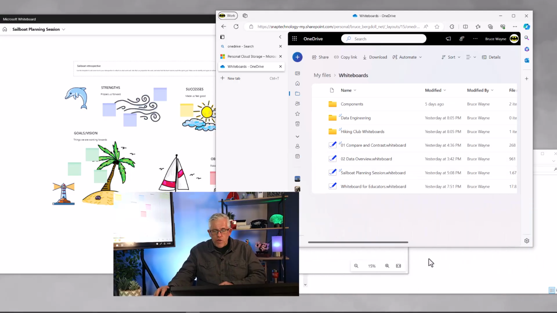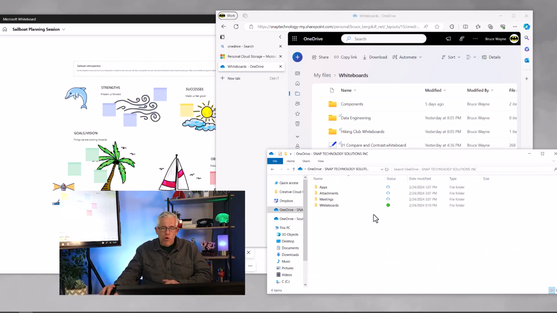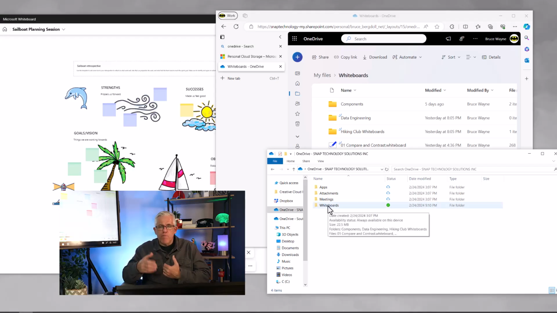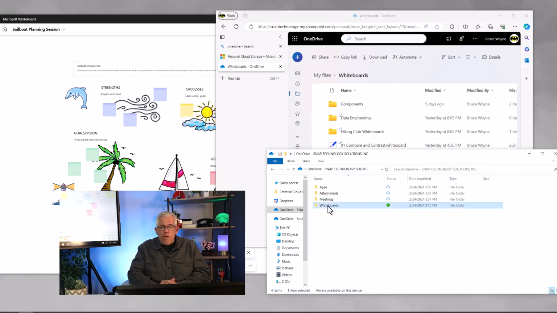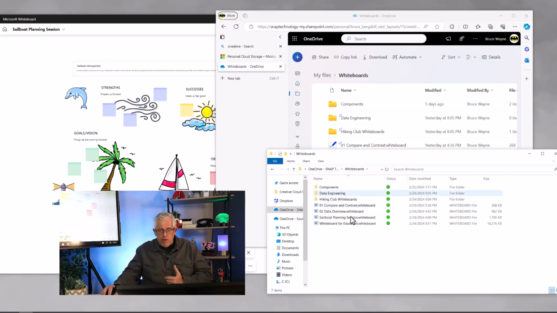Now we also can have OneDrive loaded onto my computer. In my case, I have the OneDrive whiteboards synchronized with my computer. That's a OneDrive option. When you go into your OneDrive and set it up on your computer, you can choose which files are going to be synchronized, which ones are going to be downloaded. So in my case, I also have a copy of all of my whiteboards and my components and everything here on my local computer.